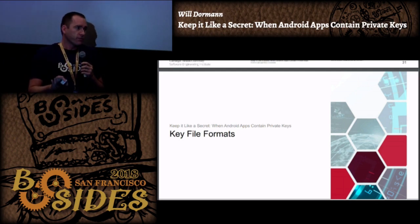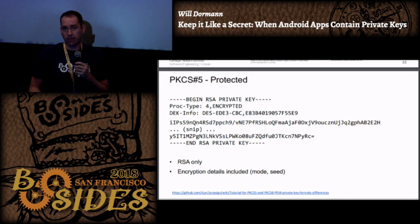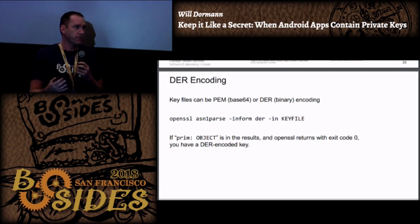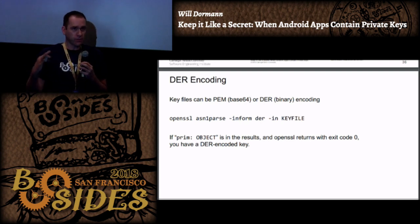As you start downloading key files you'll see different key types. PKCS1 is not encrypted, it's RSA only. You can have an encrypted version of that which has a password associated with it. PKCS8 gives you ability to do things other than RSA. The prior examples were PEM encoded, which is basically Base64. You can also have key files that are DER encoded - I can leverage OpenSSL which comes with an ASN.1 parser to detect that. You end up with a lot of different formatted key files and have to treat them all differently.